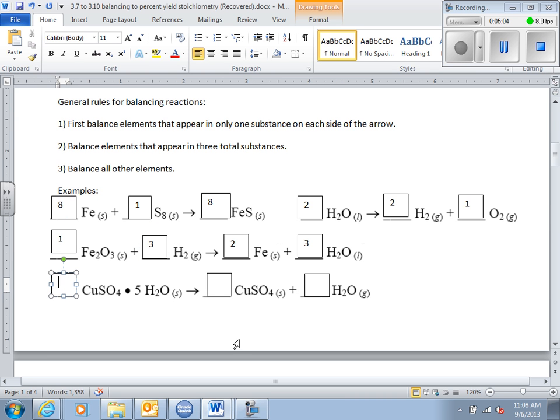Okay, this one might look a little tricky, but if you look at it, it's pretty straightforward. Notice we have a CuSO4, that's a copper 2 sulfate, and there's a copper 2 sulfate right here. This dot means that these are called hydrates. So there's a copper 2 sulfate with 5 waters attached to it. These are written differently. The 5, we don't write as a subscript, we write it in front. When you see this little dot and then a number with waters, it's the only time you'll see this dot. It's called a hydrate. It says I have 5 waters. So what do I need over here? 5. And it looks pretty balanced to me. 1 and 1.